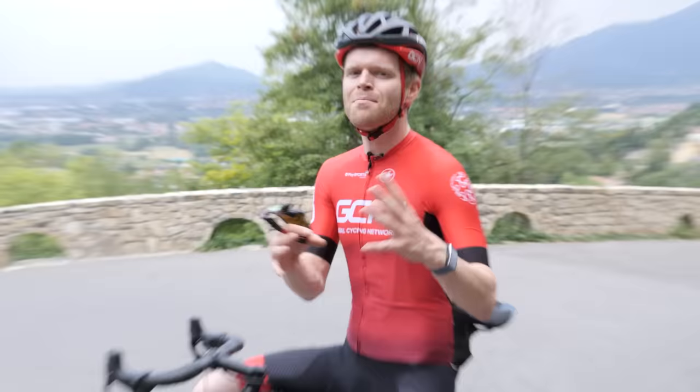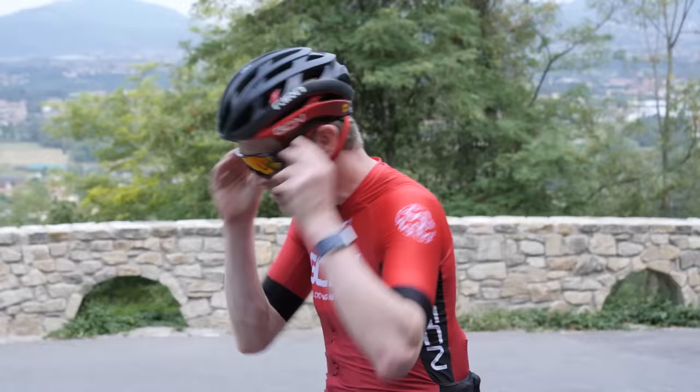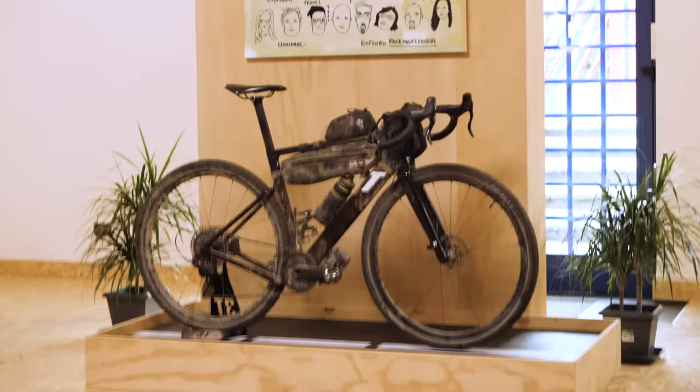That's why I'm here in Lombardy, Italy — to show you a new way of making carbon frames, a method which has greater consistency, accuracy, and quality over previous techniques. You may have seen our previous video where we showed how carbon frames can be made using a traditional layup process. However, 3T are going to show us how they're using cutting-edge techniques and machines.